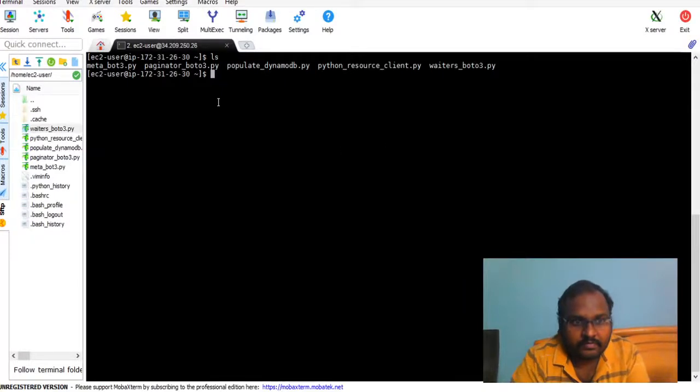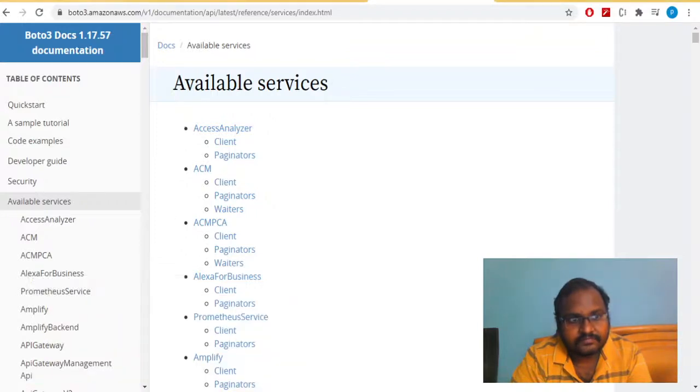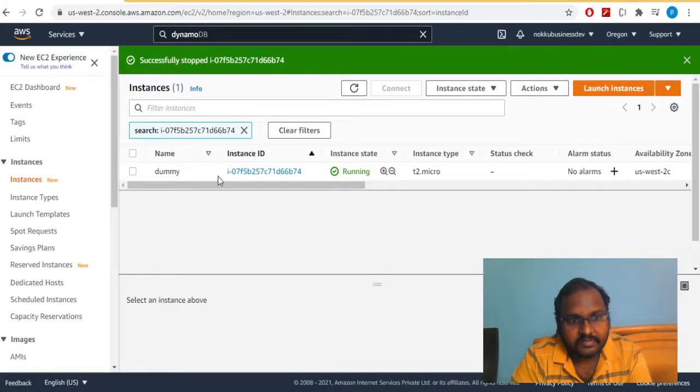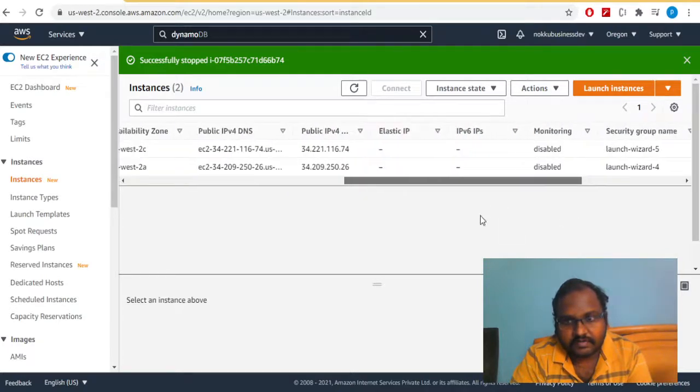So hi everyone. Actually after pausing, I have done basically three things. One is I created this EC2 instance, a dummy instance. It's just in stop state currently.